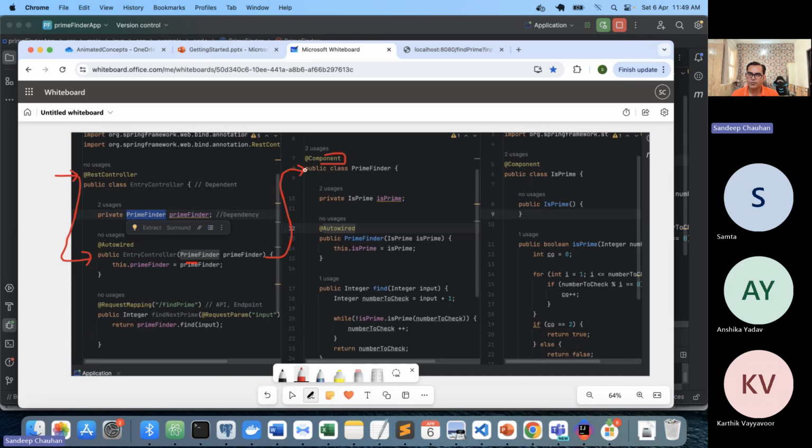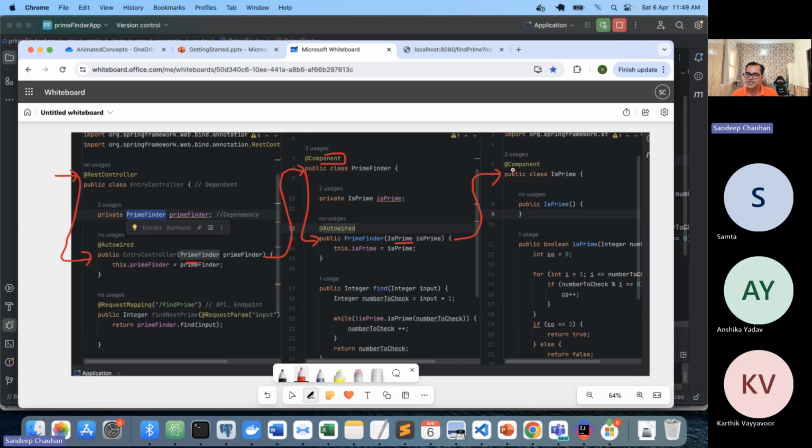To do that, it goes to the constructor of prime finder. Now over here, it says, oh my God, there is another dependency. I cannot run this constructor until the instance of is prime is available. So it stops there for a while and then it goes to is prime.